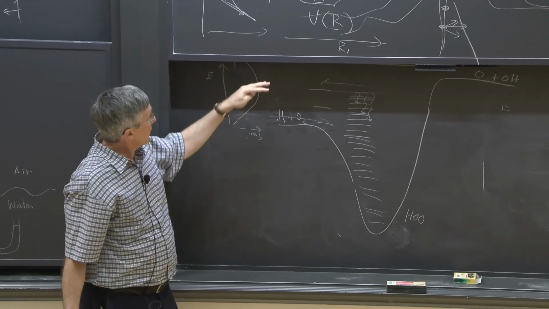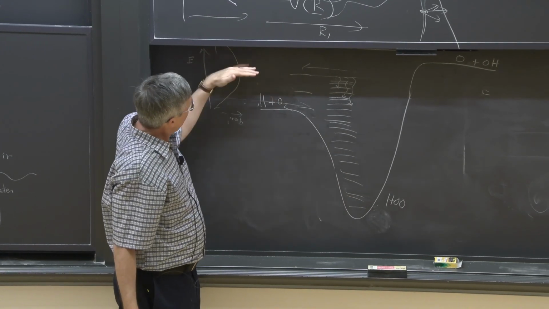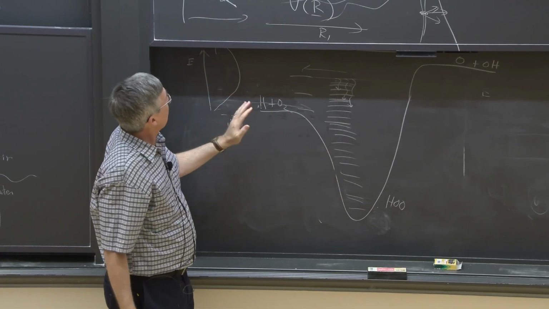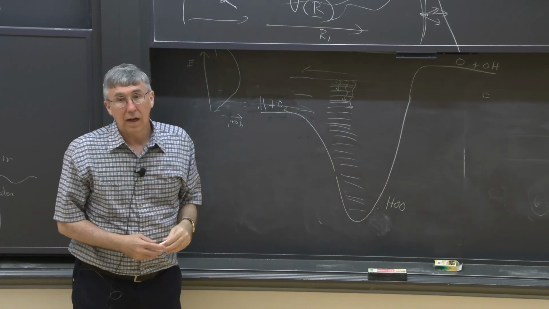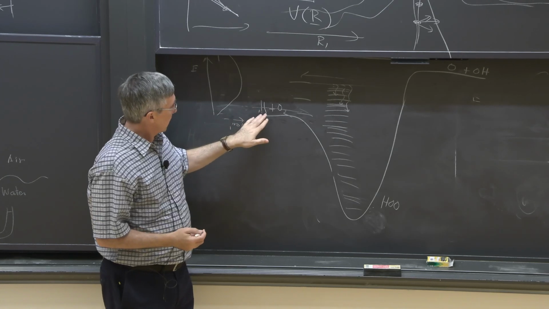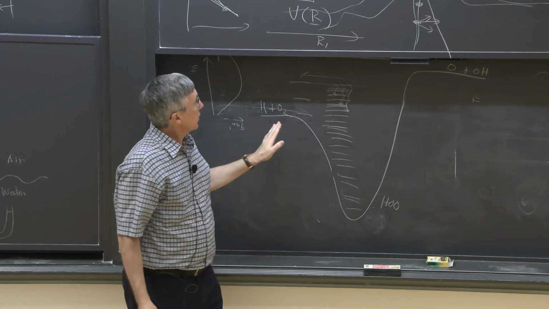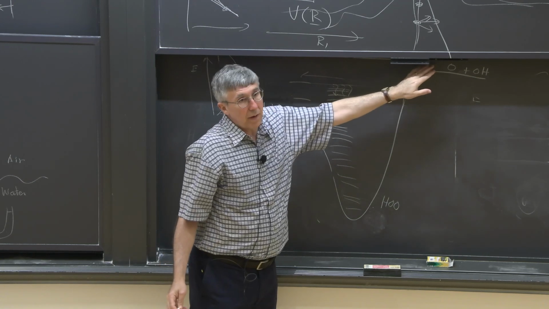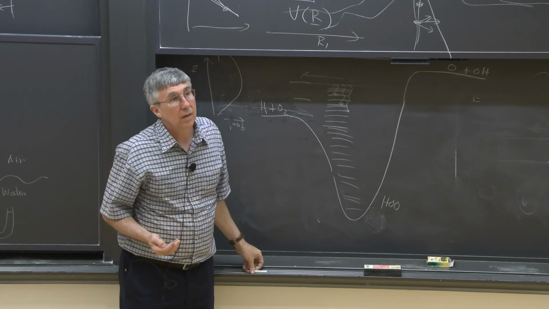So you have this weird competition where the pressure is driving it down, and lower temperatures are driving it down, and higher temperatures and lower pressures are making it go that way instead. And that branching is extremely important because you want to know what fraction of your H atoms basically get consumed to go to HOO versus what fraction generate more radicals and make more H atoms. Very important for explosions.